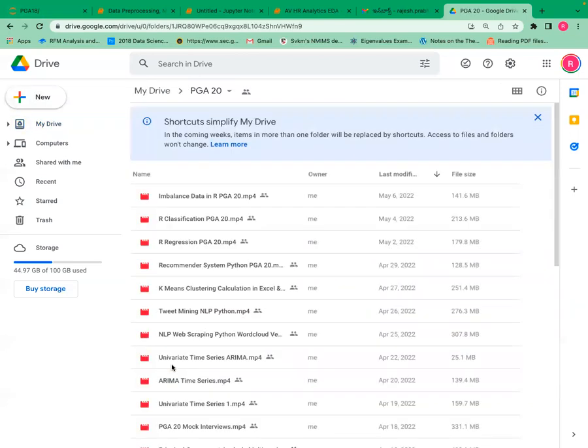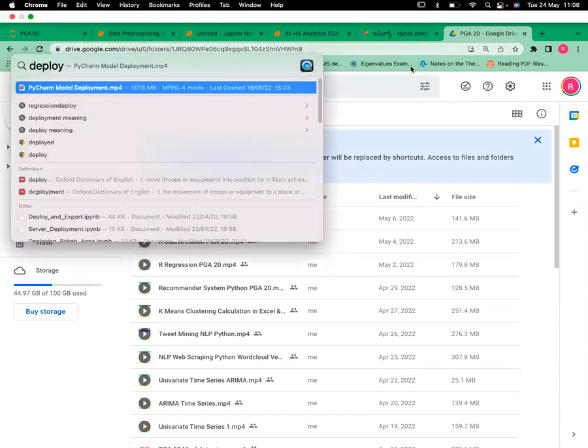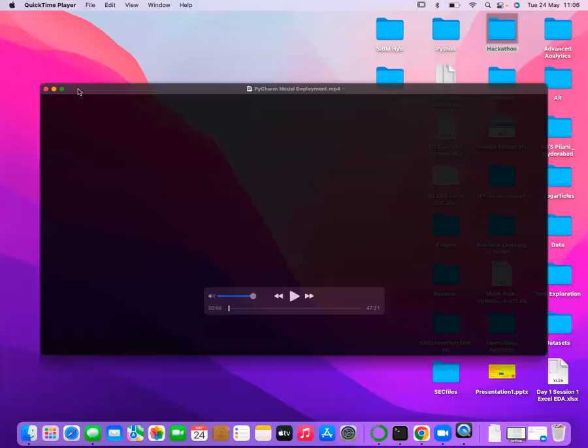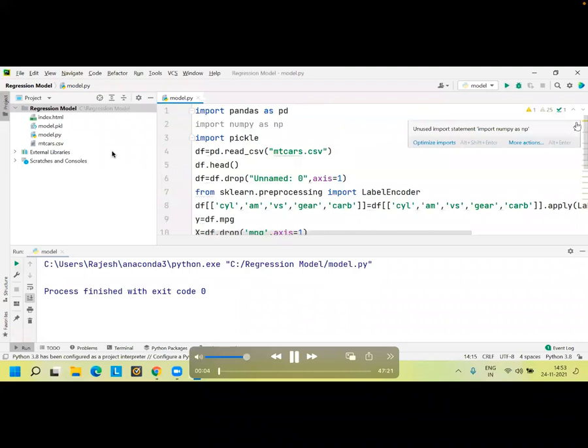I think I've got only PJ17 and PJ20 PyCharm model deployment. The latest is also there, but it's in my Windows laptop. We use PyCharm to deploy.